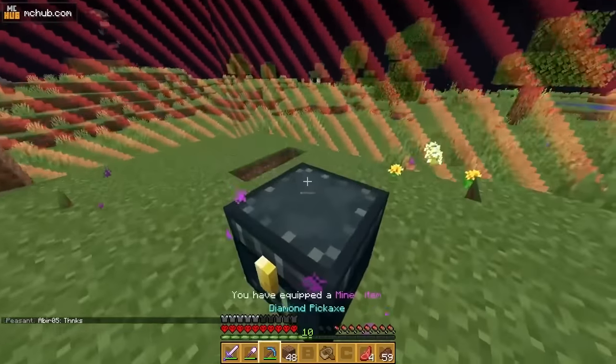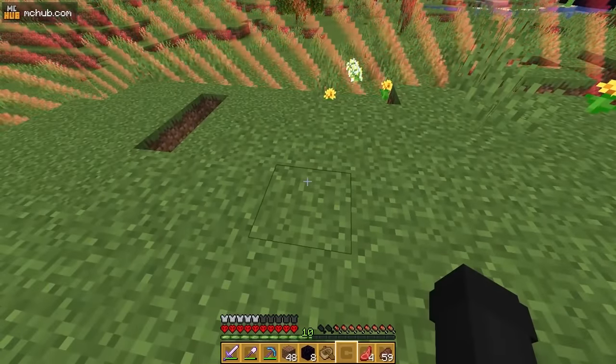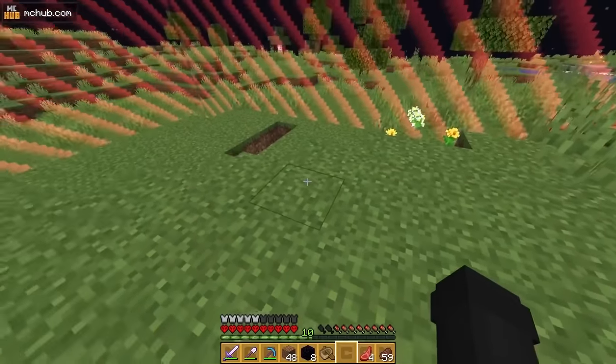Okay. All right, let me pick this editor back up. I might need it again later on. Okay, there we go. Wait, what, bro? My editor. Oh, you need silk touch, don't you? Wait, it gave me obsidian. Wait, I can use obsidian to escape.